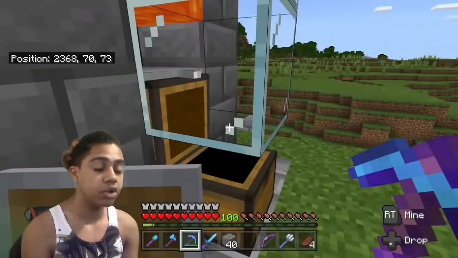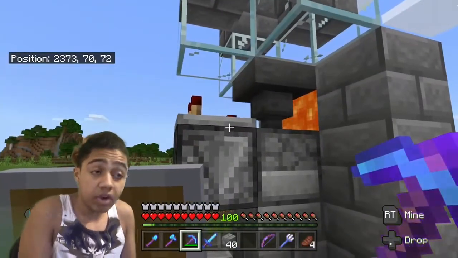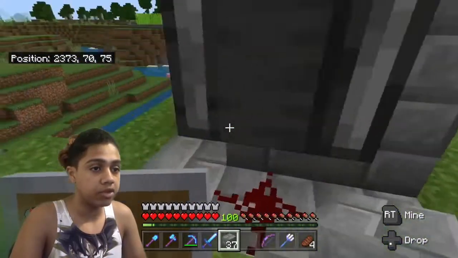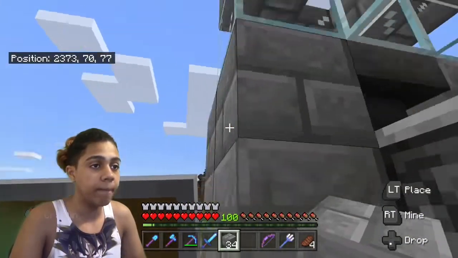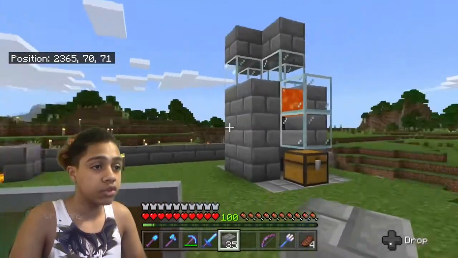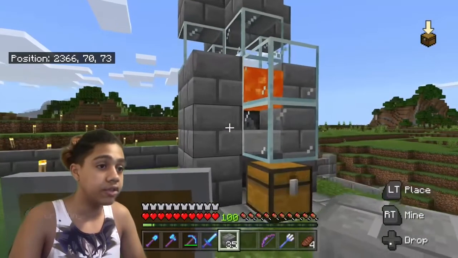That was basically the whole tutorial on how to build the egg farm. The egg farm is actually pretty simple. I don't know how anyone can really mess this up. Of course, you can always build this indoors if you want to. I decided to build this outdoors because I can. So, yeah.